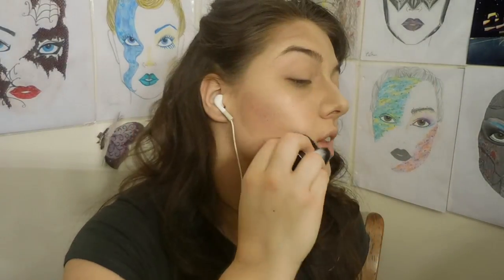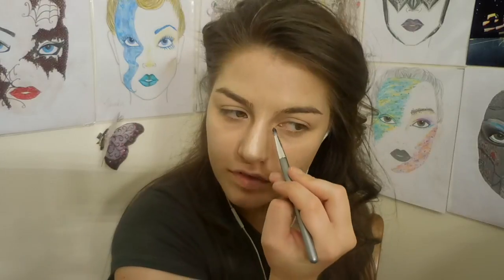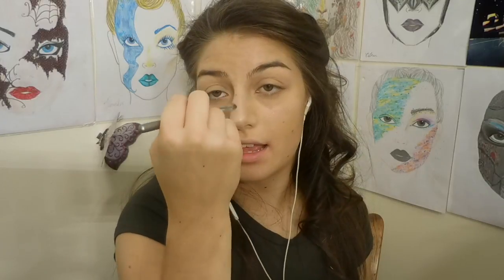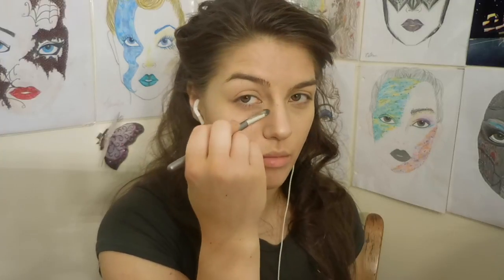Let's start with the cheeks — go along with your lines. Forehead, run right in and out, going over the direction of how you drew it. A little bit under here. My nose and lip area, since it is smaller and there are more precise and smaller details, I like to go over with a brush, just feathering in those lines together. I like to go over the highlight or the lighter part first, then blend in the darker so that it doesn't muddy up all your colors. You are blending it together but it's a scumbling — you still see the highlights and shadows, they just feather in to each other.